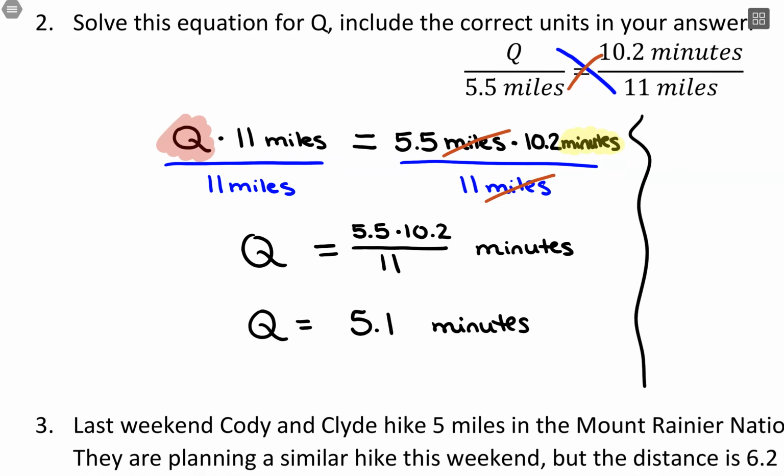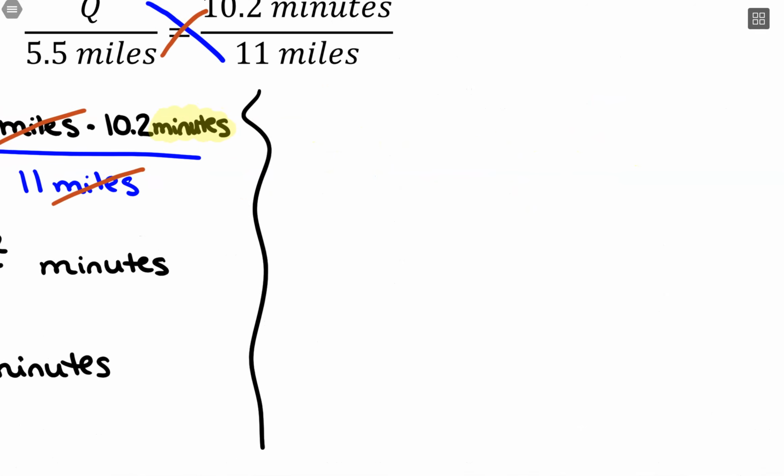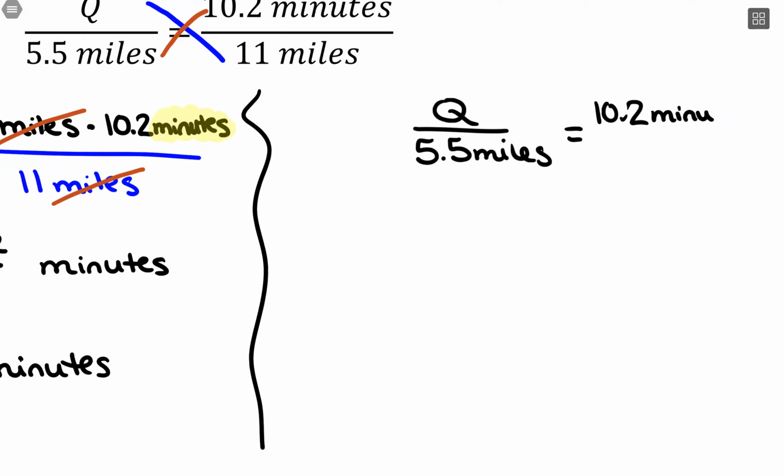Okay, the other way that is a bit shorter, that doesn't use cross multiplication. So I'm just going to rewrite what we have up above there. If you remember from solving equations that have fractions, our first step was to multiply both sides by the least common denominator. And that's really what's at work behind the scenes here with using cross multiplication. It is that idea of multiplying both sides by the least common denominator.